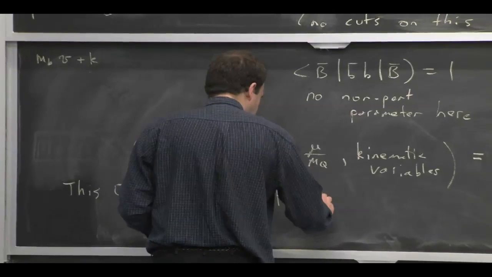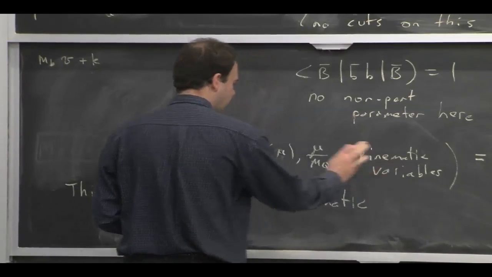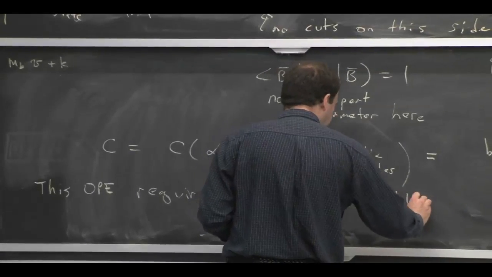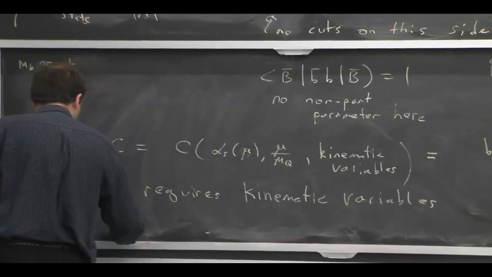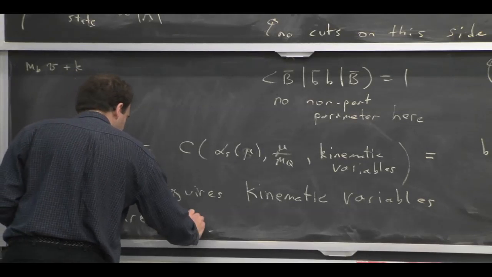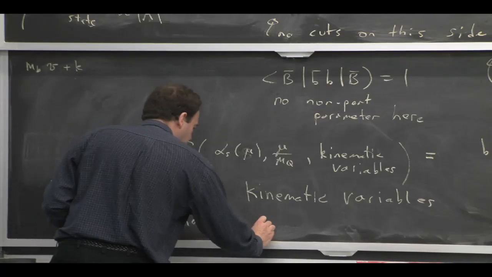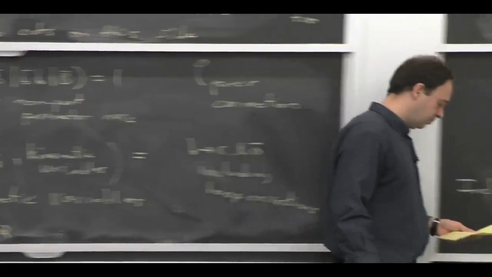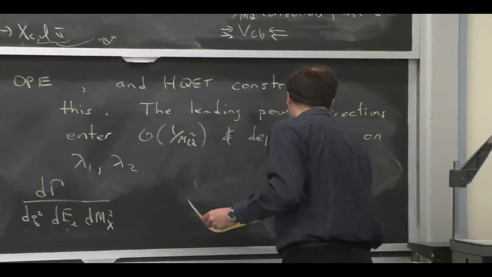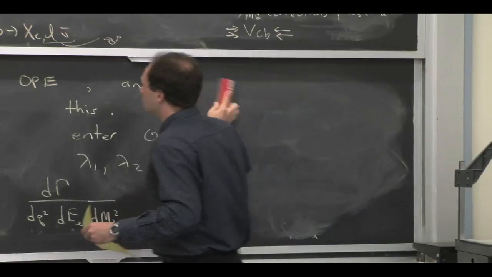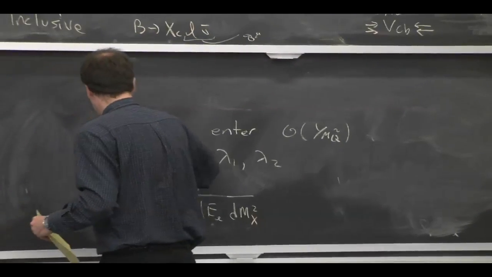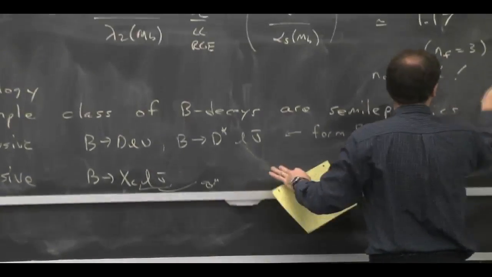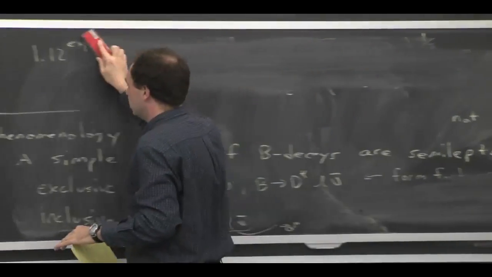So what is the range of validity of this sort of? Is there any restrictions on these kinematic variables? And there is. We're treating the kinematic variables as if they're hard. And that means basically that we're thinking that they scale like powers of the heavy quark mass. So there can be regions of phase space where that wouldn't be true. But as long as we stay away from those corners, edges, then what I said is right.